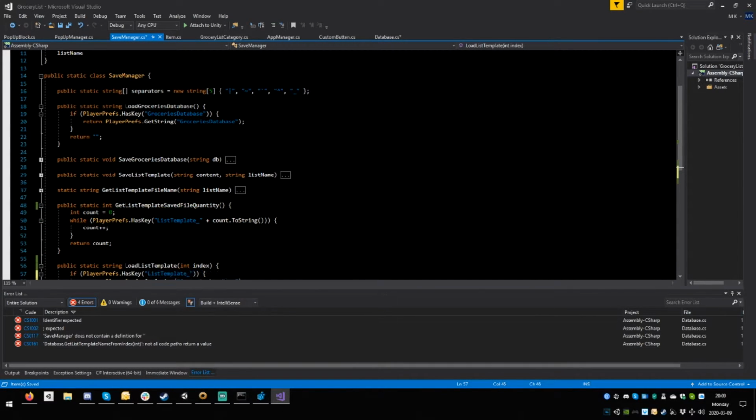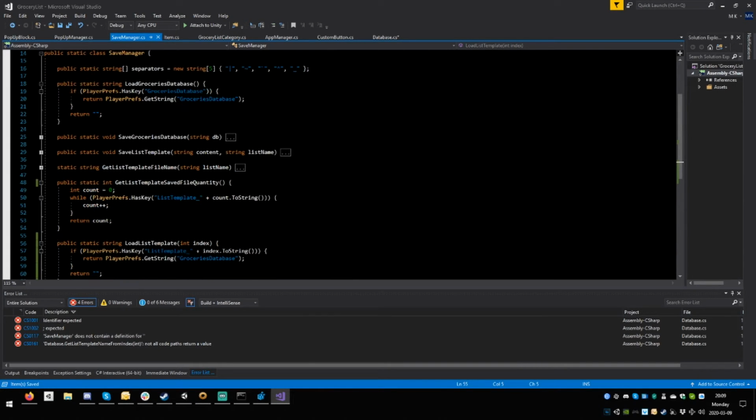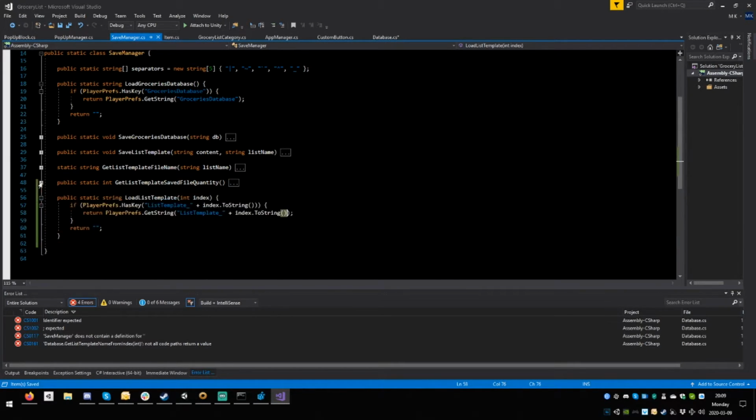Paste it here. Plus index dot toString. ToString. Open close round. Save. So if this exists in the saved files, copy. Basta. Save. That's all we need.